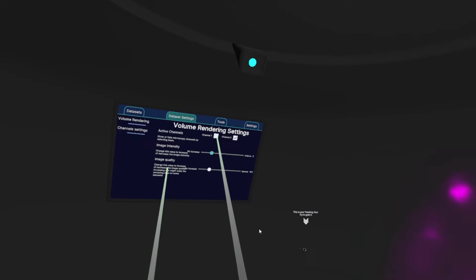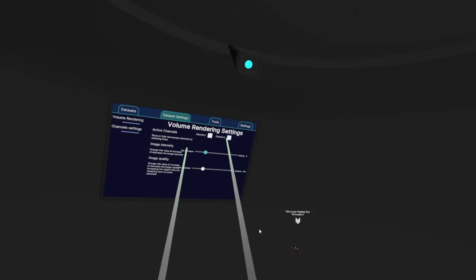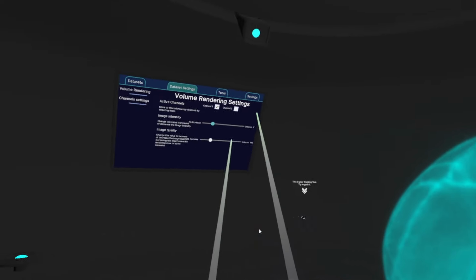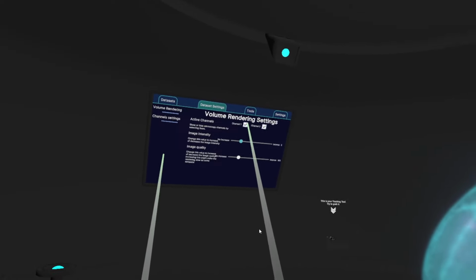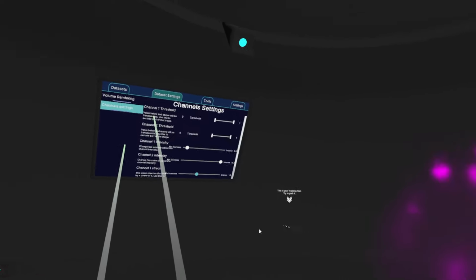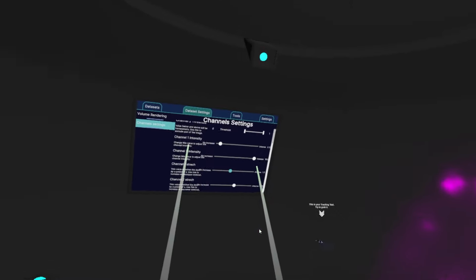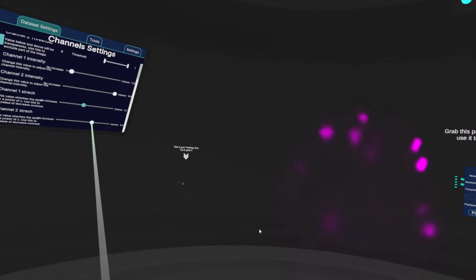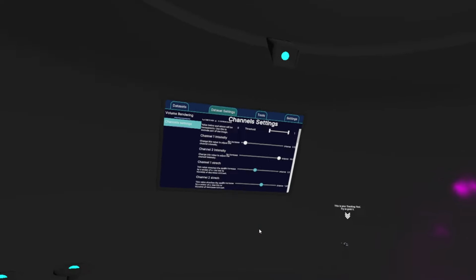You can also, of course, have just one particular channel or just the other one. You can choose your channel settings as you wish. This can be useful if you want to just track the nuclei channel, or if you want to adjust the stretch value for just one particular channel without the other one being in the way.